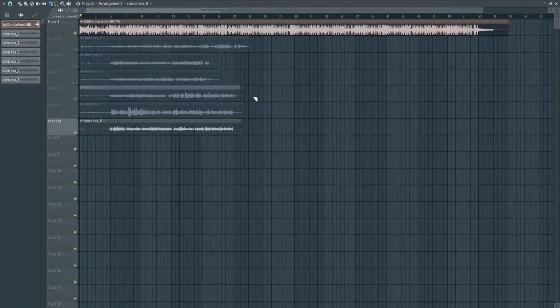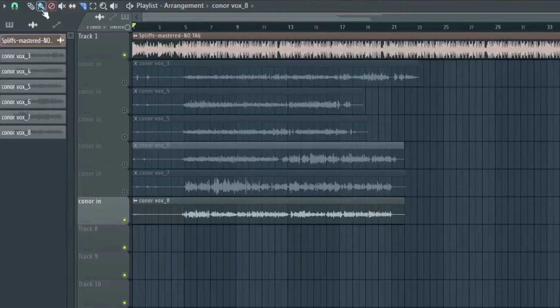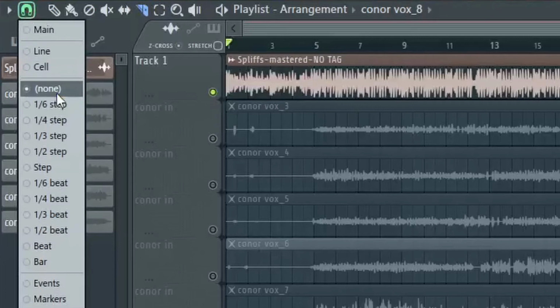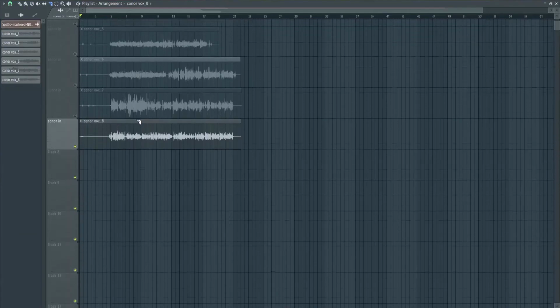All right, so I'm going to be using shortcuts on the keyboard as opposed to coming up here and selecting the brush and selecting the cut tool. And those are the tools we're going to be working with the most right now while we do this arrangement. On top of that, I'm also going to go to my magnet tool and I'll put it on none. This way, when I'm cutting vocals, it doesn't snap to these lines here on the bars and the beats and whatnot. I could just hit C to get my cut tool.